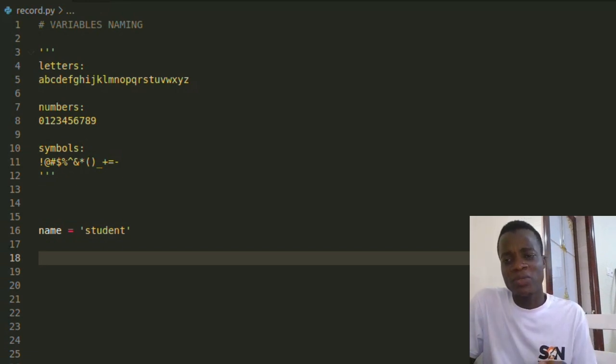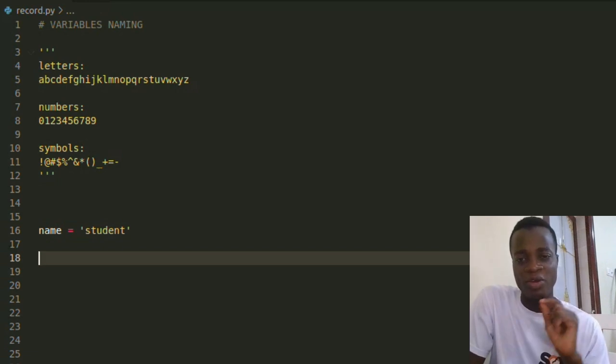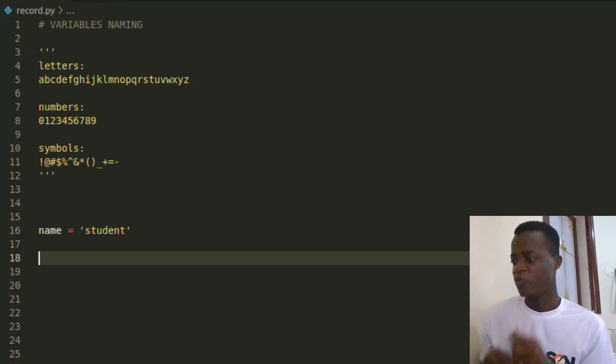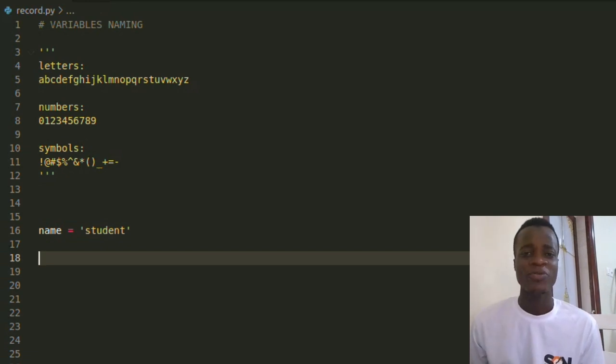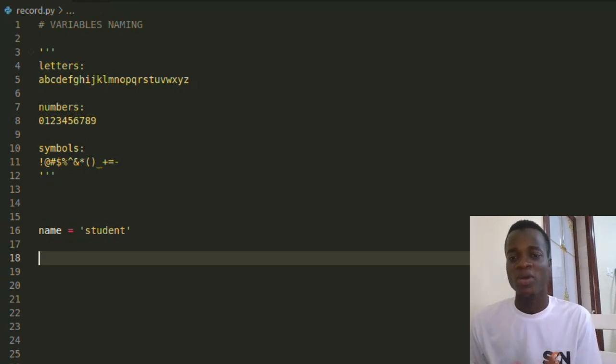But which of them, or what rules there are in order to make a variable, is very, very important. One key thing about the name that you give to your variable is the beginning, what you use to start a particular variable, right? If you look at this particular one, I've started with name, with a small n, and that small n is a small letter. That's one thing that we notice about it, right? It's a letter, and it is a small letter. It's not a number. I haven't started with a number.